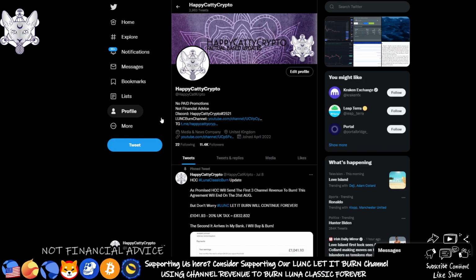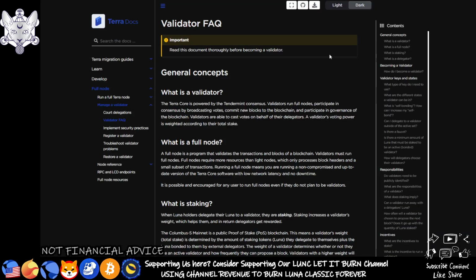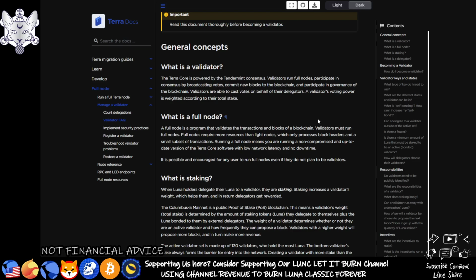But the whole point of this video is to pretty much discuss what validators are, how to become a validator if you wanted to, and everything pretty much around it. So let's go from the top. Okay, what is a validator? And this is on the TERRA document, so anybody can come and get this. I'll leave a link to it in the description for you folks.